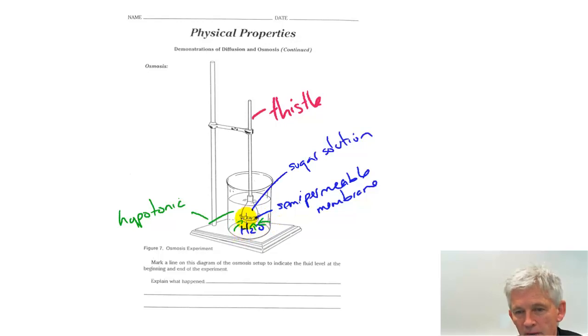There's less water in the thistle tube than there is out here. So water is going to keep banging against this membrane, little molecules of it. And they're going to cross the membrane because it's semi-permeable. So macromolecules like the sugar, they can't go the other way, so they are not going to cross into the beaker. So over time, you should begin to see the level of this rise.